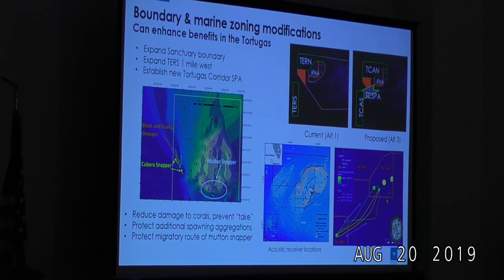What these have shown is that the mutton snapper occurring within this area, that figure that I showed you before, where they've really rebounded, migrate from this research natural area into Riley's Hump to spawn every time. And this whole corridor that they were using, right when these fish are ready to reproduce, was open access to fishing. By allowing us to target the fish at the time that they're reproducing, you're hurting future generations of these species. So it's a really key area to protect if we want to ensure that there are mutton snapper to fish in the future.